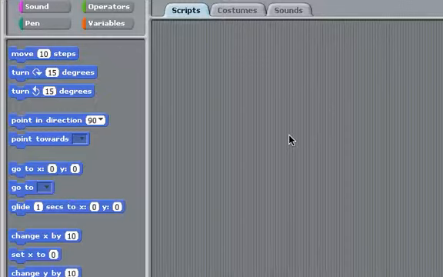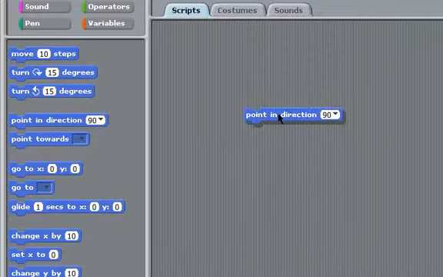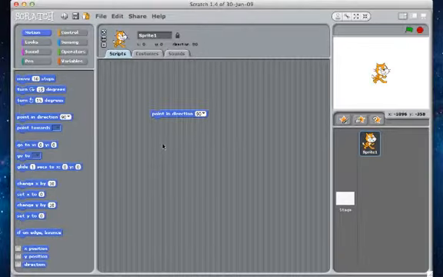First of all, the layout of the Scratch board. Once you open up Scratch, on the left-hand side, you will see all of your different kinds of scripting blocks. In the center is where you will drag these blocks in order to do your scripting for your sprites on the right-hand side. Sprites are your characters.